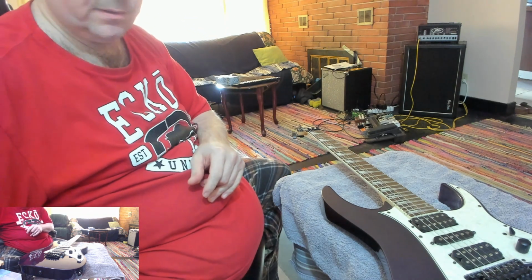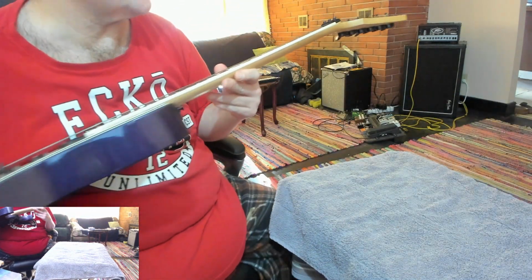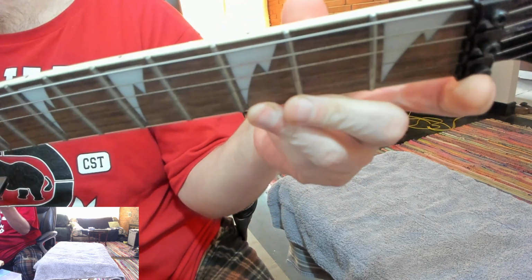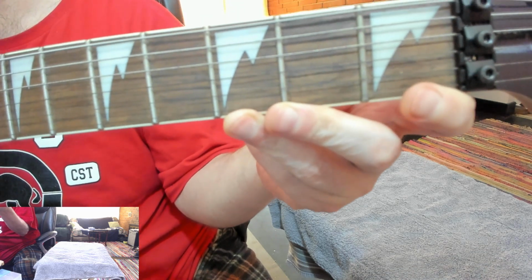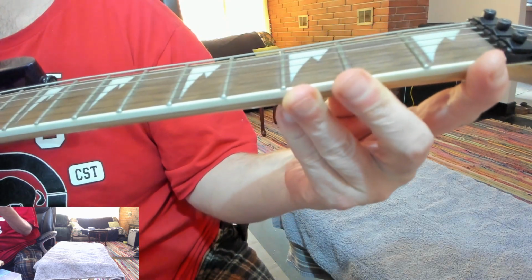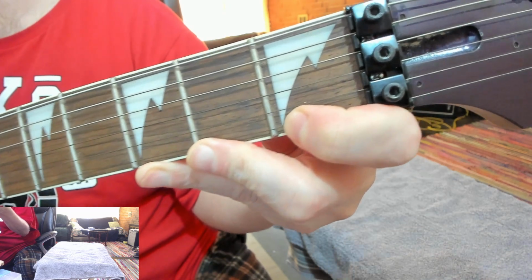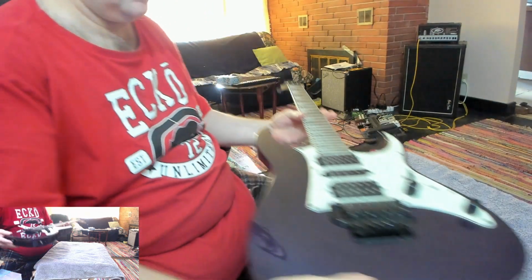Now, again, I was pointing out how rusty the strings are on this. Great example is right there. Rusty. If you can see it as soon as I turn it, how discolored the B and G string are.